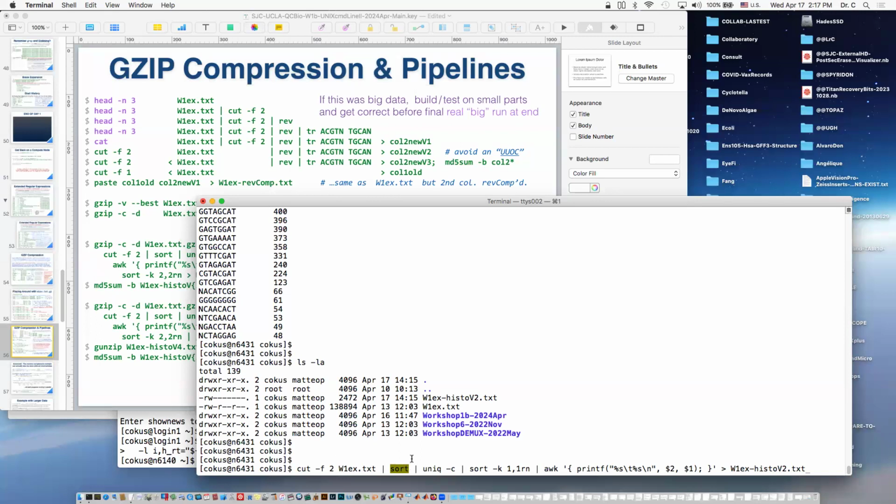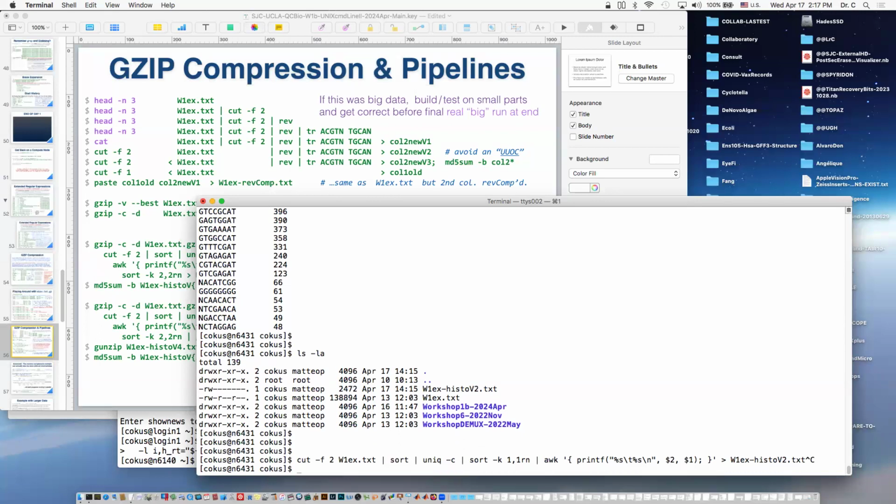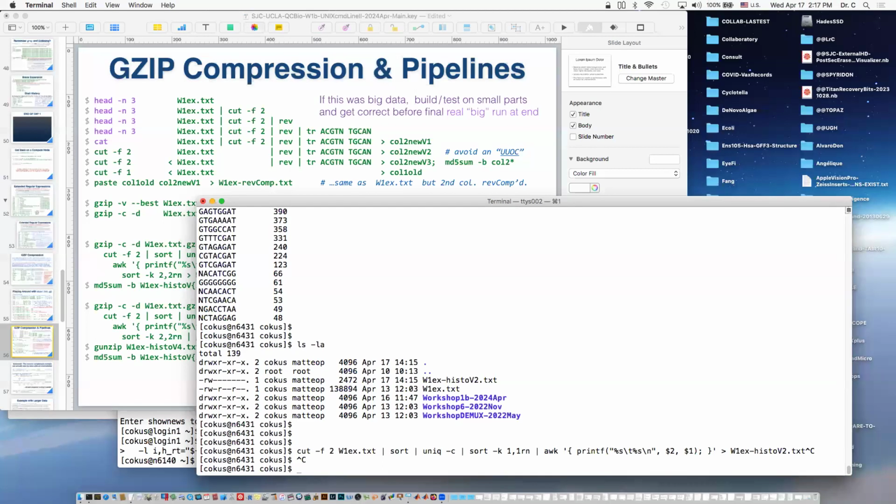And that means if you're building up this long pipeline, you're going to be waiting a long time every time to do one experimental step. So a tip when you're trying to build up a pipeline before you do the big run at the end is, can you cut the data down to just enough data that you can check that the pipeline's working before you bother to spend the time on the whole thing.